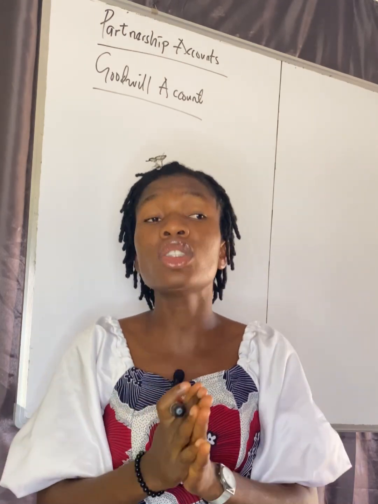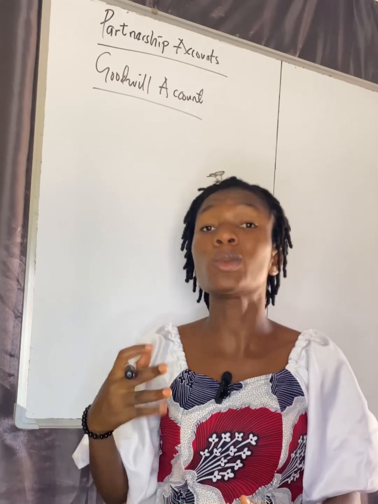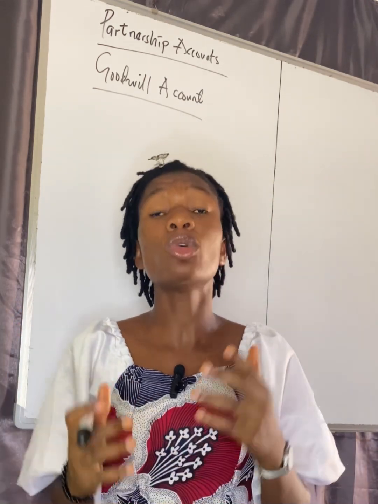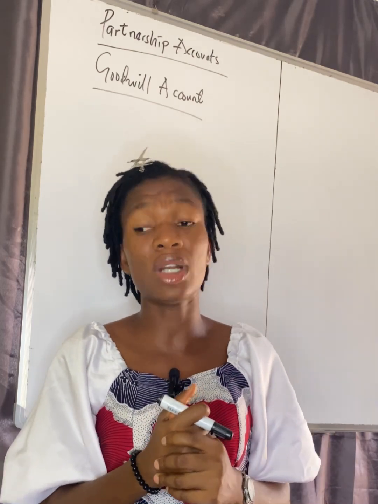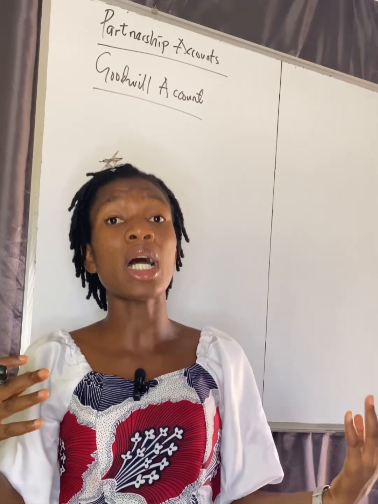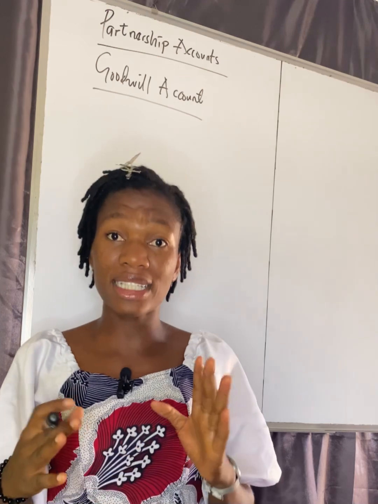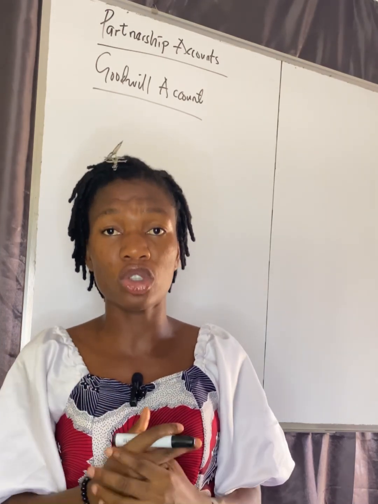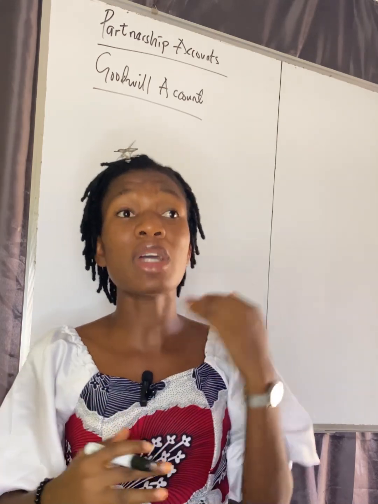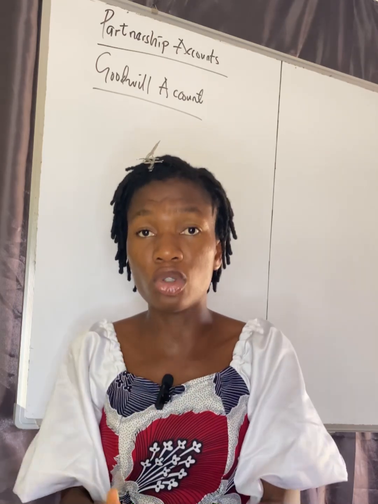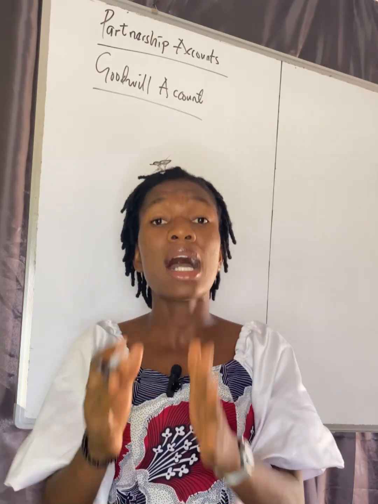So today we're going to be considering these three situations one way or the other, and then we'll know what the goodwill account will look like. Still on the goodwill account, we have two instances. The first instance, which we'll be treating in this video, is when goodwill is retained in the books of accounts. That is, after we have valued our goodwill, we want it to be part of our account. How do we treat that?